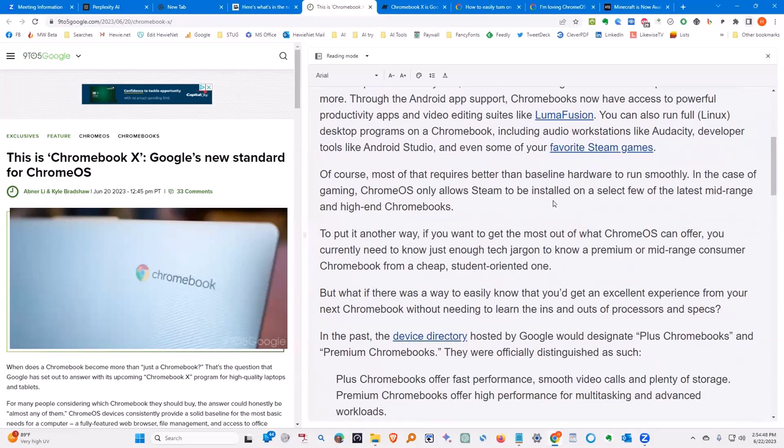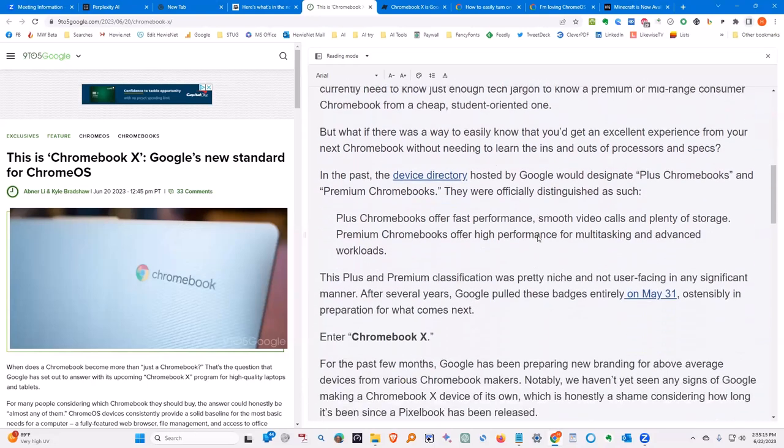In the case of gaming, Chrome OS only allows Steam to be installed on a select few of the latest mid-range and high-end Chromebooks. To put it another way, if you want to get the most out of what Chrome OS offers, you currently need to know just enough jargon to tell a premium or mid-range consumer Chromebook from a cheap student-oriented one. So there's going to be different levels now, and the gaming is available.